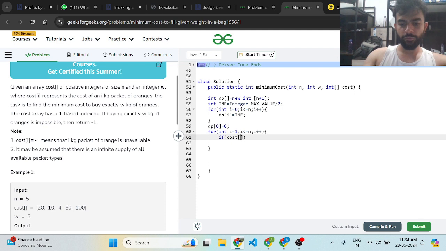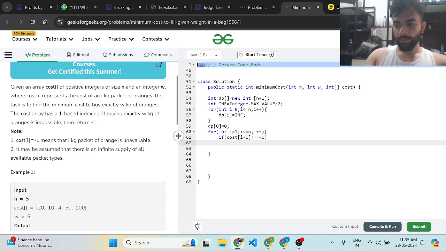Now I'm going to check the unavailable condition. If cost[i - 1] is not equal to -1, then I traverse through the table with j from i to w, j plus plus.